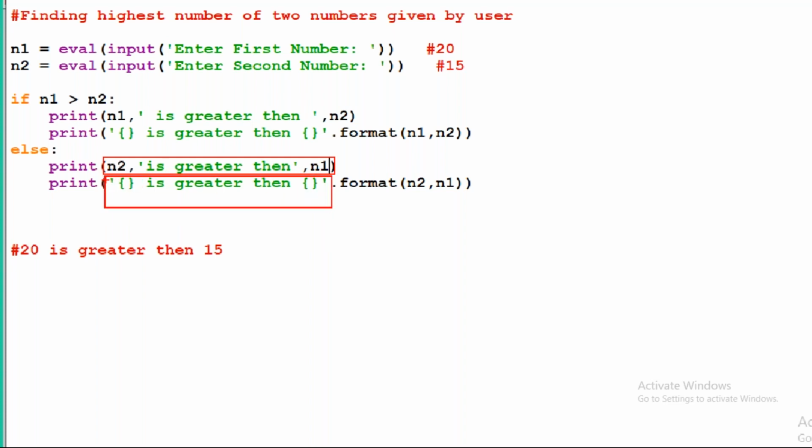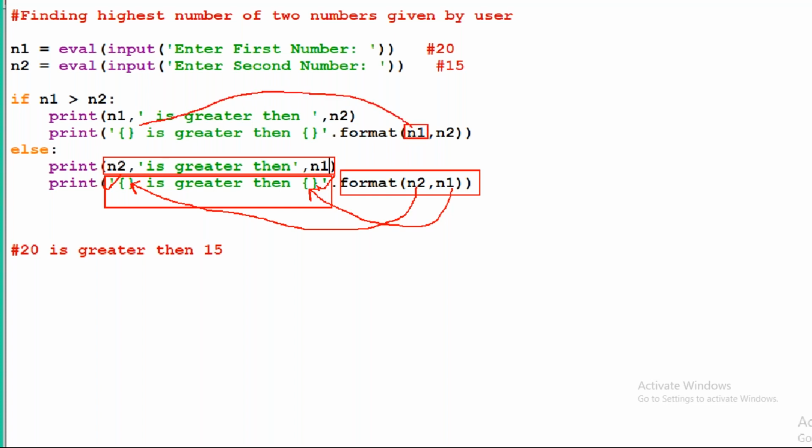Find only one string, and here no commas, nothing, guys, just quote start, string started, string ended, that's all. And by using format to take the variables, now what's first variable n2, that goes to the first place folder. What's second variable n1, that goes to the second place folder, like this. Same here also, what's first variable n1, that goes to first place folder automatically. Now what's the n2, that goes to the second place folder, right?